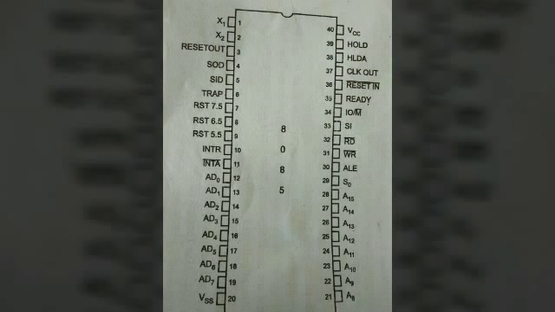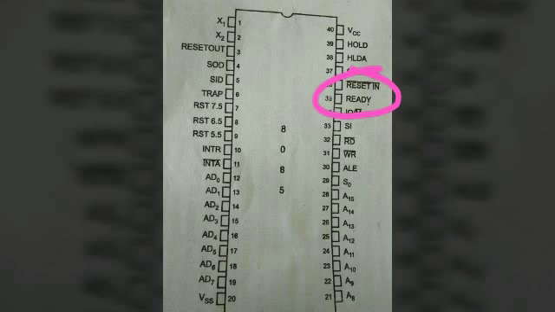Reset signals. 2 pins are allotted for the reset operation. That is reset in bar. It is an active low input signal. Whenever it is low, the program counter is set to 0, the buses are tri-stated, and the interrupt enable and HLDA flip-flops are reset. The contents of the internal registers are affected randomly. At the time of reset, it should be in low condition.